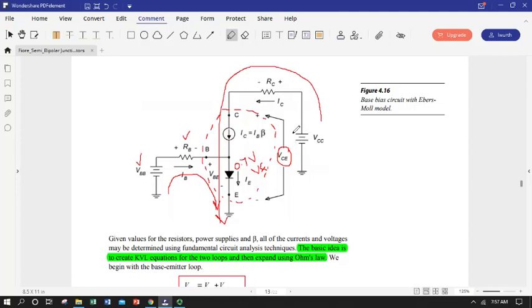So that's what we will do in our next lecture. We'll apply our two big KVL loops using the Ebers-Moll model for our transistor for different betas. We'll examine different conditions under which the transistor operates, and we'll find that there are some cases where beta doesn't matter, that the external circuit becomes limiting in VCE and the IC that we can get. Sometimes we're operating in an area where the beta is limiting how much collector current we can get, so it's transistor device limited, but other times it's external circuit limited. We'll point those out as two different regions of operation, and we can deliberately place our circuit in either one of those to get the output we want.